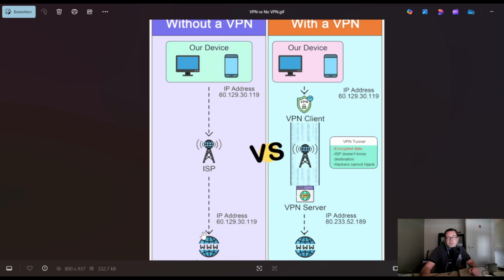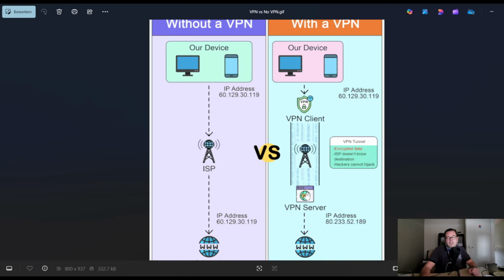If you're concerned about your privacy, for instance, then a VPN could be a great solution to improve on that. So you still connect from your own device, be it a laptop, workstation, or a phone. You have a VPN client installed on it that connects through a tunnel to the VPN server. From there you connect to the VPN server through the VPN client, and this is a tunnel over the internet, right?